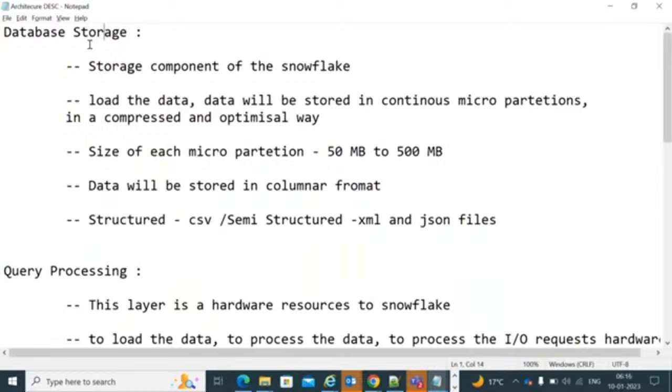And then from the tables, in the database storage layer, in the storage component, we have micro partitions, where your business data is going to reside. The least component of the storage layer in Snowflake is the micro partition. When you store your data in Snowflake, automatically the data will be stored in continuous micro partitions. Each micro partition will have a size of 50 to 500 MB.